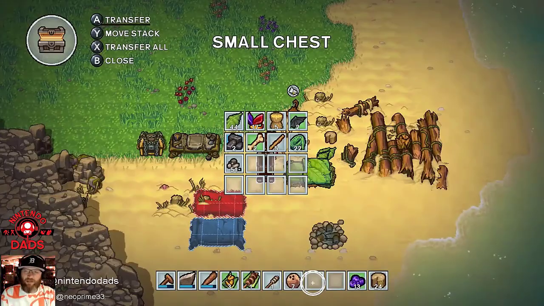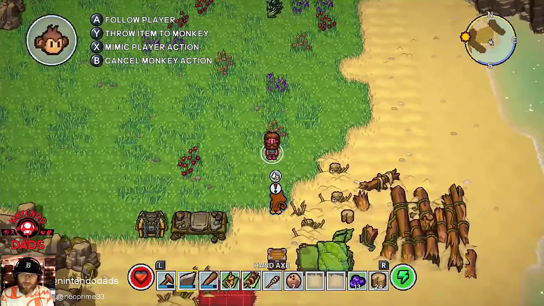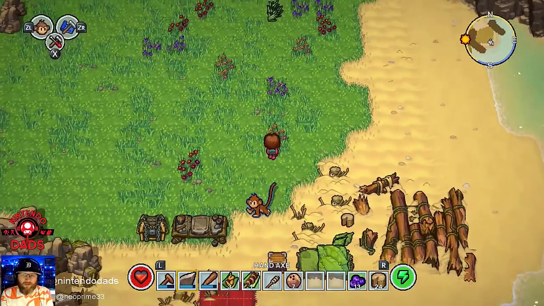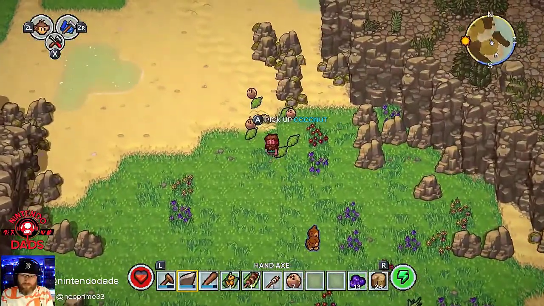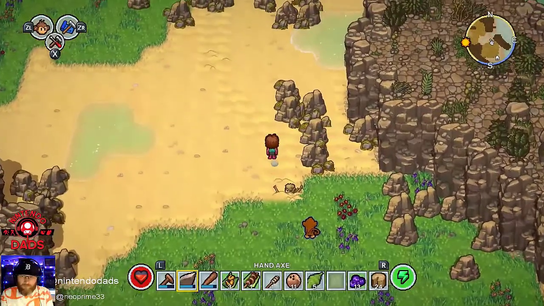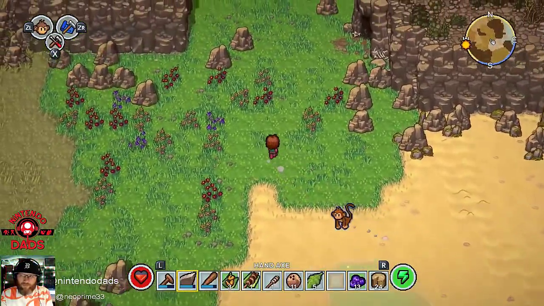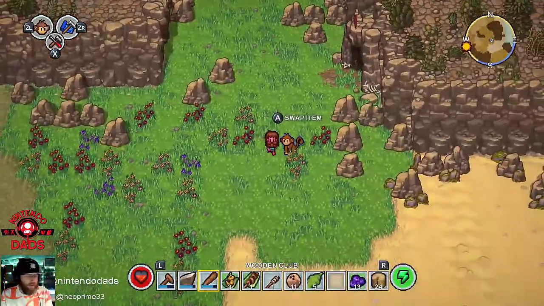So there's a lot of resource management, I guess. So let's see if I can teach this monkey to do something else with the tool that I gave him. What is it? Nothing to do. Follow player. Wonder what else I could get him to work on. If I give him a club, I can teach him how to fight.